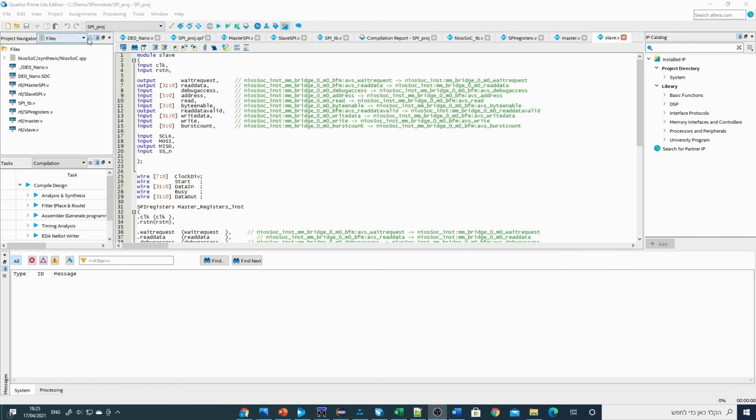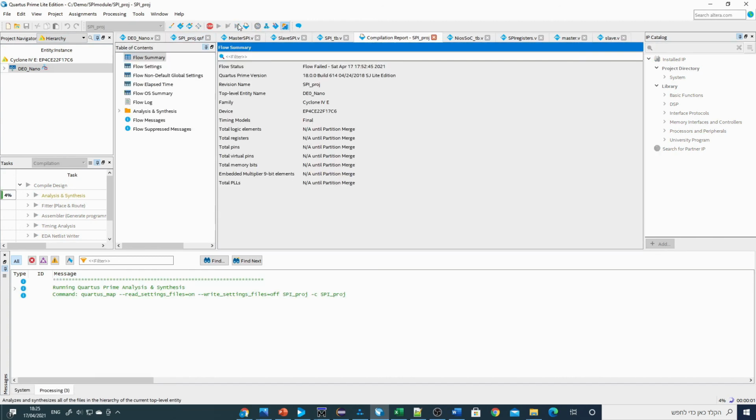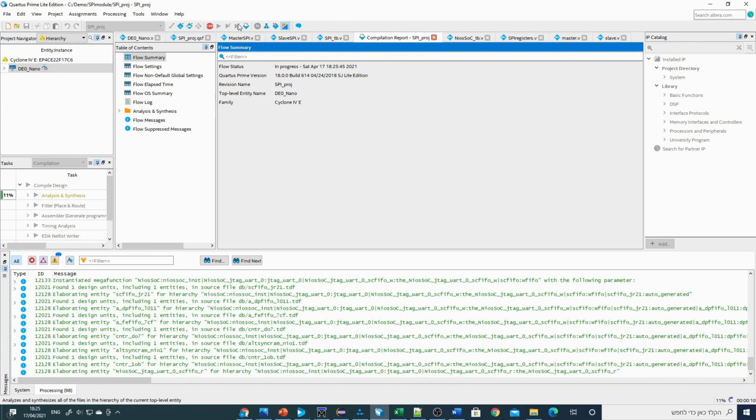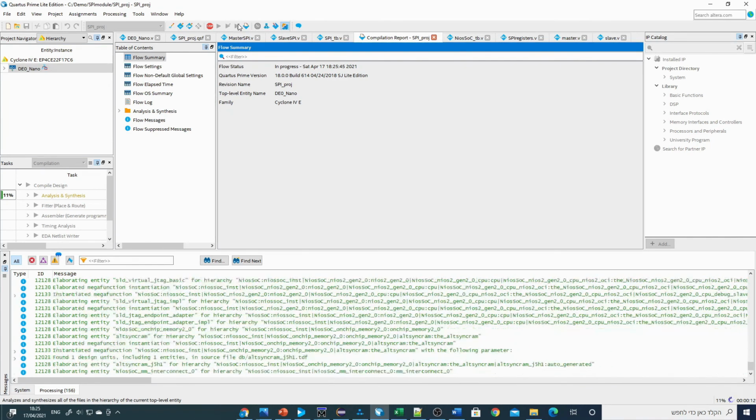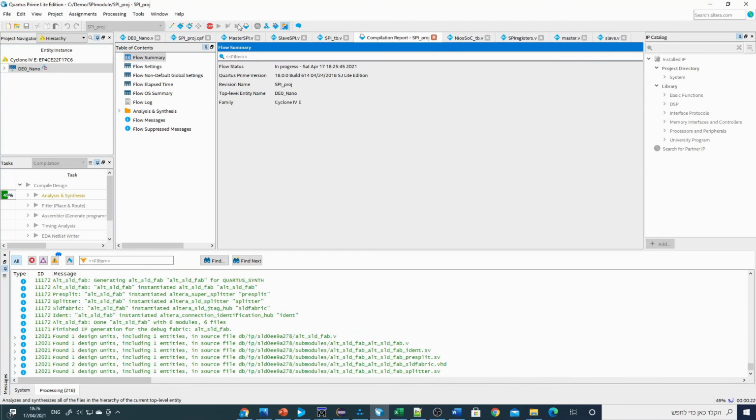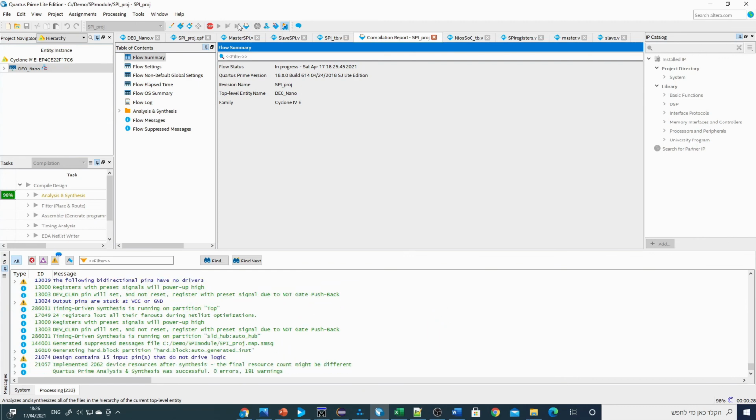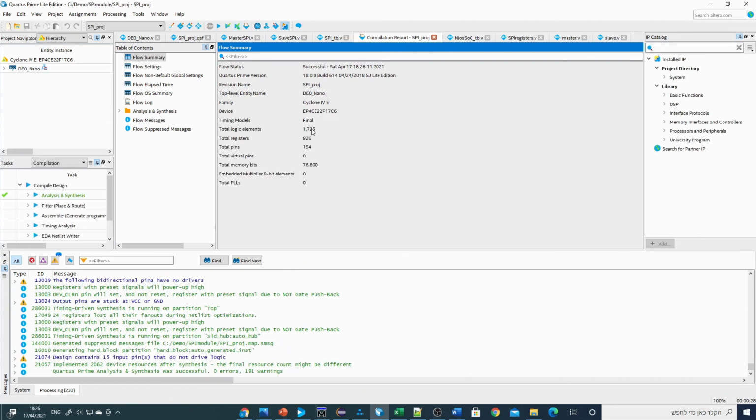Now we have the full design and we can synthesize it. And it's done. Now we can see in the hierarchy that we have our Nios, our master and slave, and we have our full design ready to be implemented.